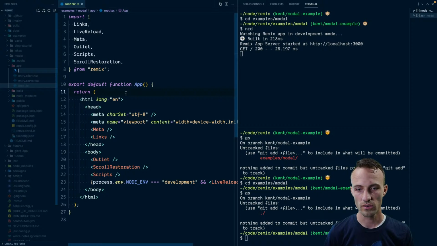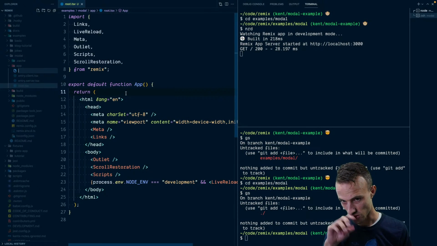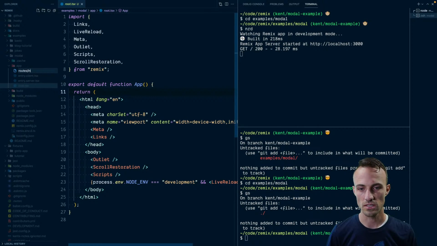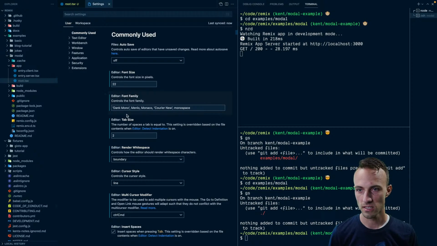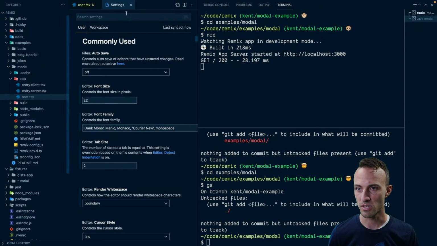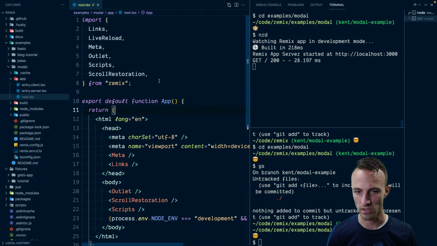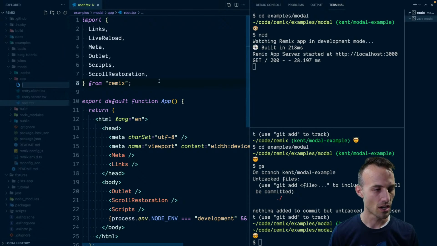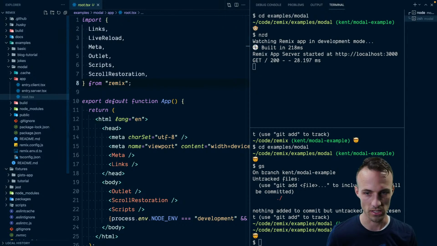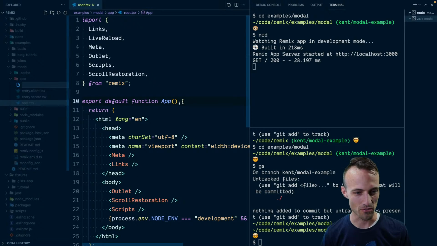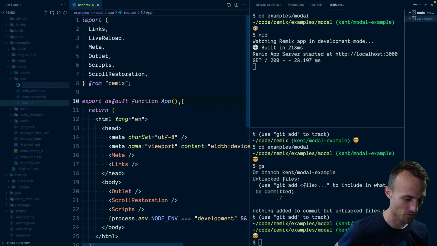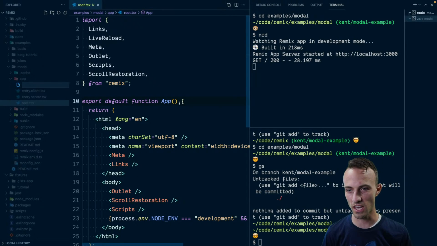Okay, so let's figure out our routing first. That's always the easiest, I think. So routes, oh, you know what? I just realized, yeah, let's bump this up just one. Hopefully you can see that pretty clearly. Let me know in Discord if you cannot see that. Also, let me know in Discord if you're in Discord. Because if nobody's in Discord, then there's no reason for me to say if you're in Discord.